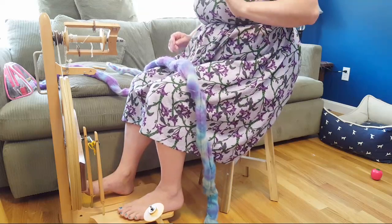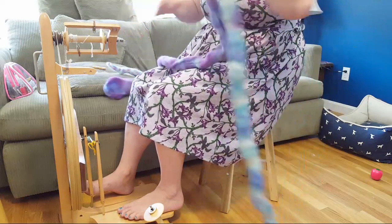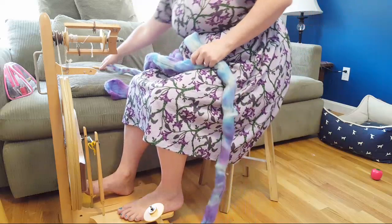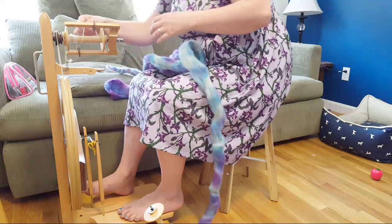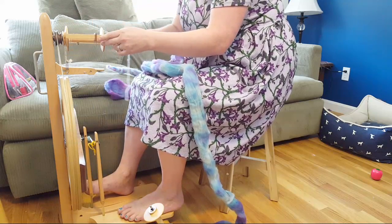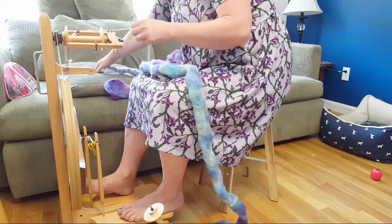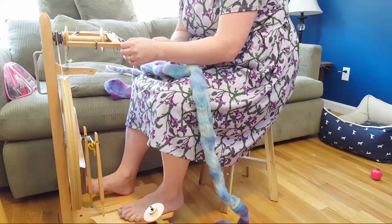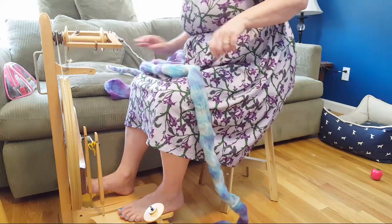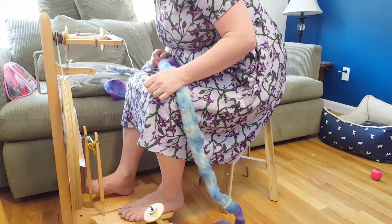Yeah, it takes some time to wrap around, but yeah. And then, all right, I already have a leader on my bobbin. It's just some blend that I've had on forever. Oh man, it's been a while since I've used the wheel, so I'm a little nervous.